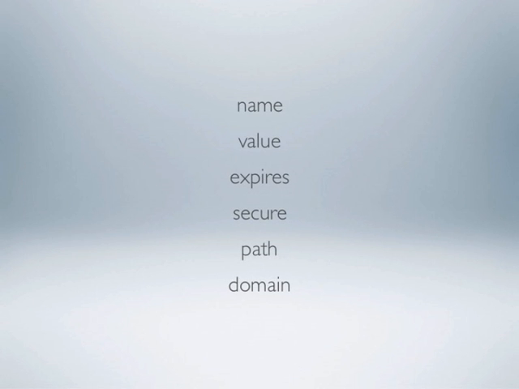Cookies have six attributes that are very important to them, but in all honesty there's only three of these attributes that we actually use very regularly. The other three tend to be special purpose attributes. The first attribute every cookie has is a name. The name of a cookie is how that cookie is actually identified. In JavaScript, when we make a cookie, we must give it a name — it's the only attribute that is required. And whenever we want to find the value of a cookie, we will typically look that up based on that cookie's name.